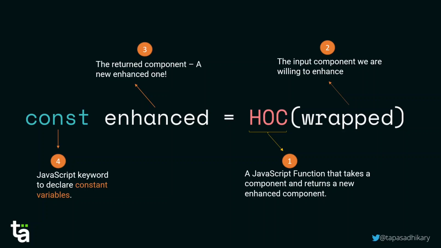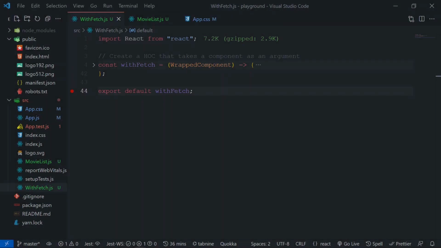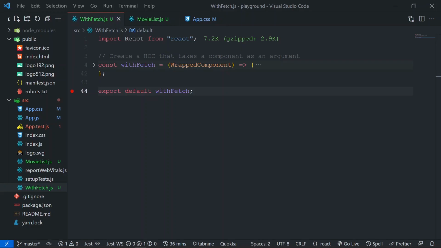So if you take this particular example, the couple of examples that we have given, and this particular syntax, I'm sure that you will be able to relate to it very well. If any question comes around higher order components, what exactly a higher order component is, why it is used, how we can make use of it, you will be able to answer each of these questions very well. If you have understood the explanation so far, it will be much easier for you to pick up the code examples.